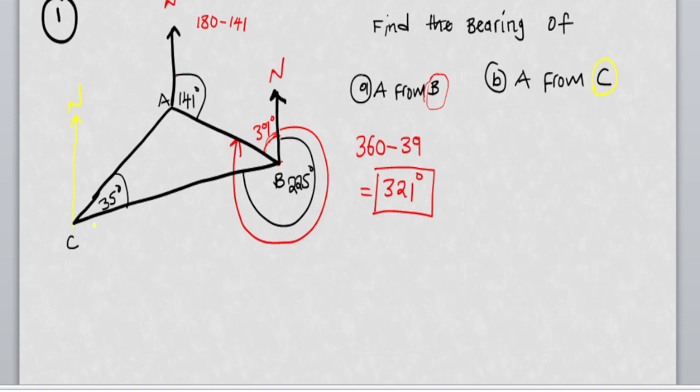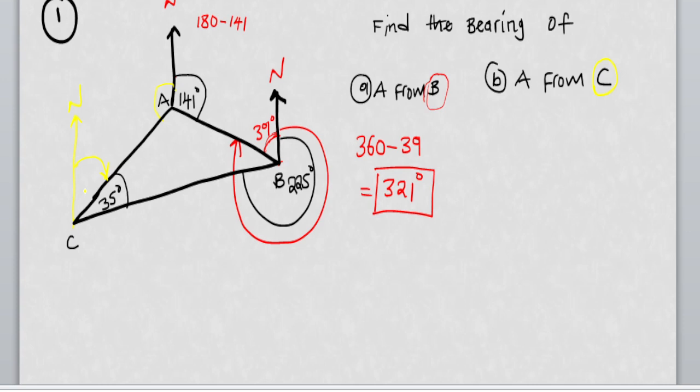Then I want you to know that the angle here, so let's first look at the bearing. The bearing of A from C. So this is the north of C. Then it goes and joins where A is. So this is the bearing we're looking for. How can we find that bearing? Now, it will be easier for us to find that bearing. We just have to find the angle here. If we can find the angle here, then we just subtract it from 180, then we found the bearing there.